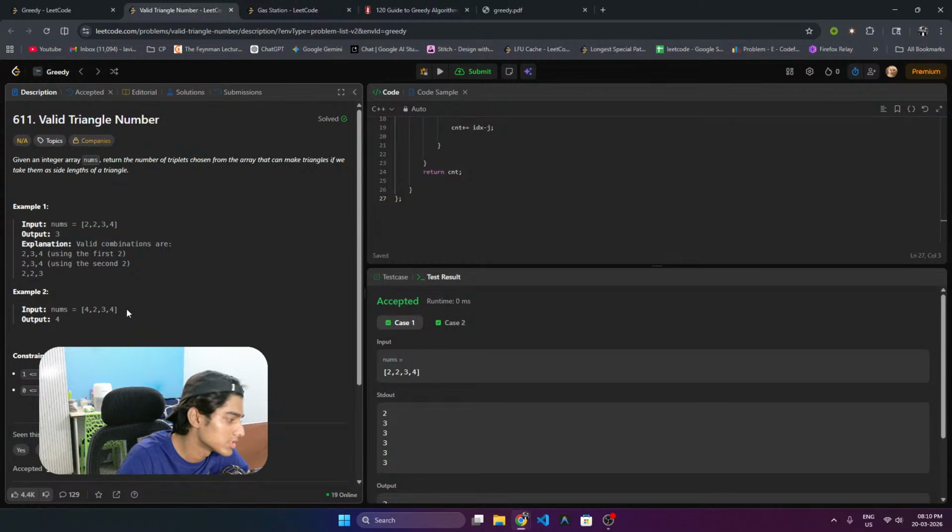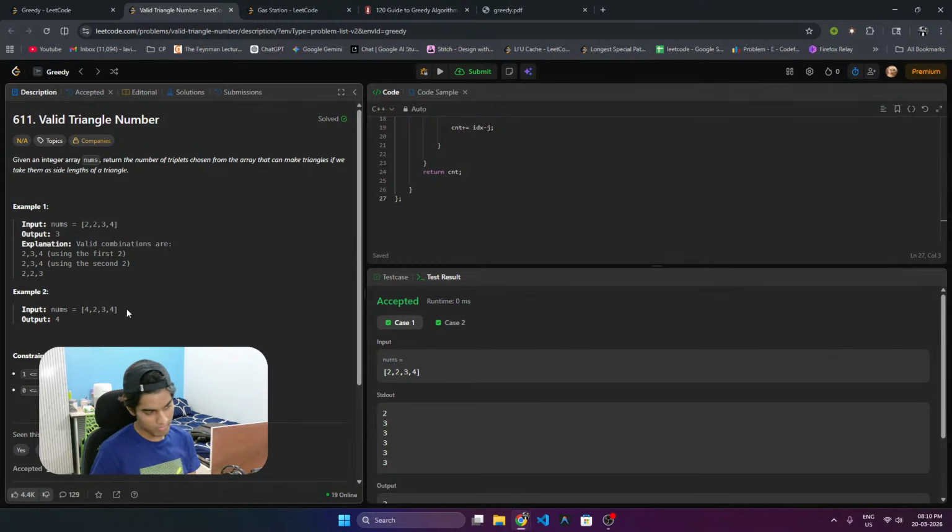There are 4 combinations here. 2, 3, 4, 4. So 4, 4 can pair with 3. Similarly, 3, 4 can pair. 4, 4 can pair with both. 3, 4 can pair with both.